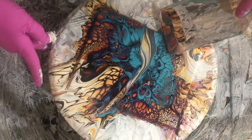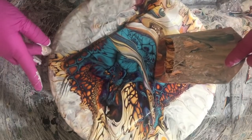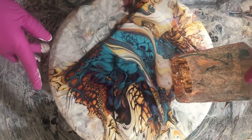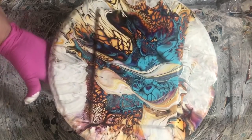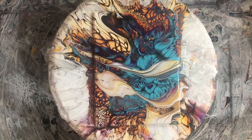So let me do something along this hard line and run it through my boo-boo right there. And just have, I like those colors. And just kind of take those and turn it. Oh my God, that's really psychedelic. Let me spin this out. Oh, I gotta cut that piece of paper off. Hold on a second, that's driving me bonkers.